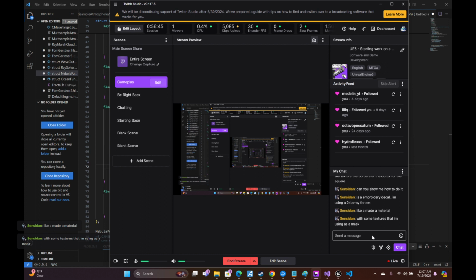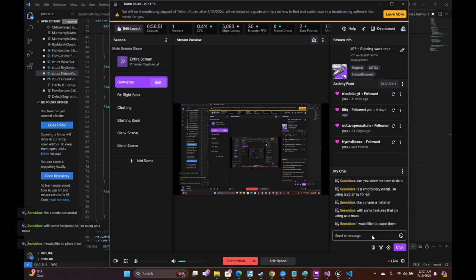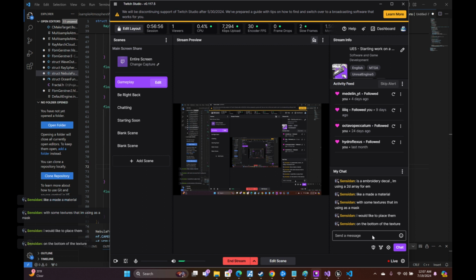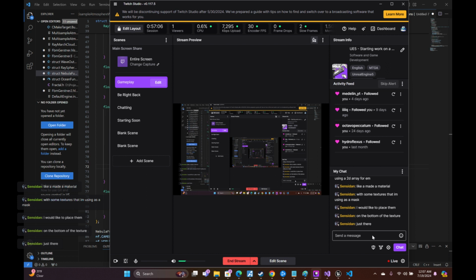Textures that I'm using as a mask. Okay, sure. Place them on the bottom of the texture. I'm not actually sure.